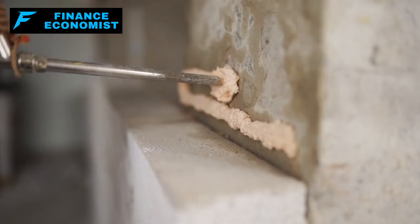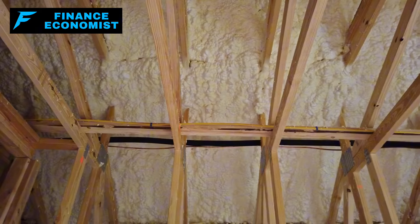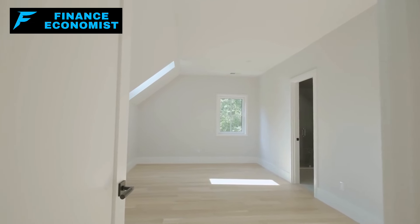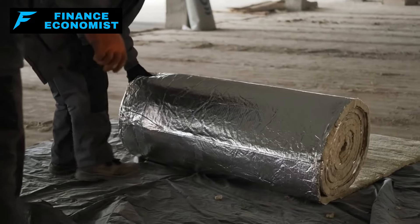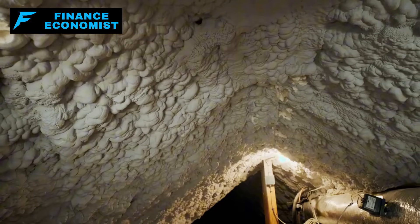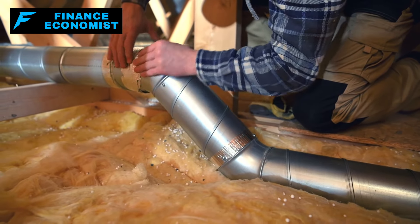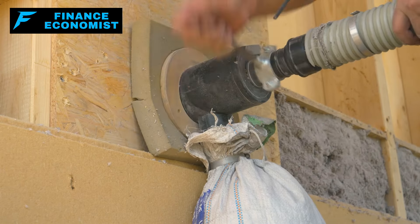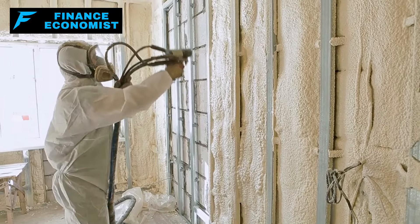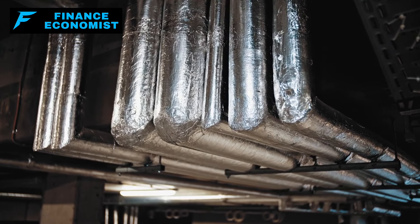What do you do about it? Weather stripping, heavy curtains, bubble wrap on the windows if you have to. Cheap, effective, and you can get it at any hardware store. It works wonders to trap heat in. Don't forget about draft stoppers at the base of your doors — get those in place, or even roll up towels if you're in a pinch. Heat rises, and if your attic isn't properly insulated, guess where all that precious warmth is going — straight out the roof. Get up there and check the insulation; add more if necessary.